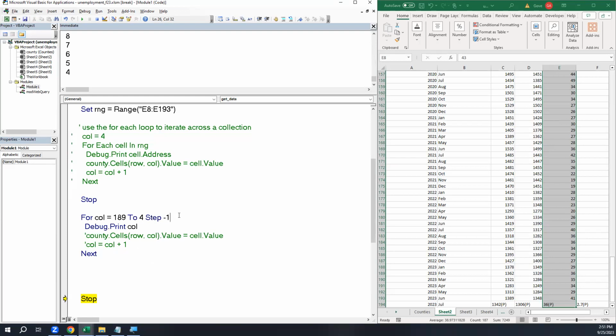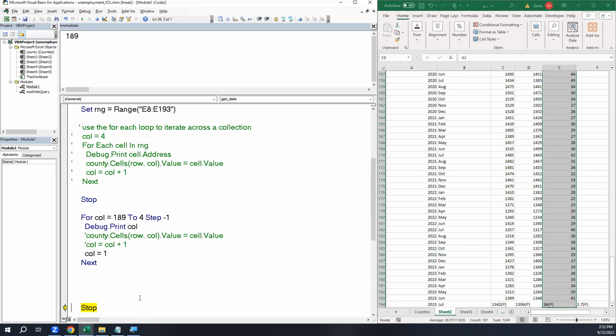We can exit out of that range faster. It's just a regular variable, like we could control it. After we print the column, we could say column equals 1. It's a weird thing to do, to set the control variable to a constant here. But the point is that it's not going to loop now. It'll enter here, set it to 189, and print 189. We're going to take it out of range. It'll get to next, take it even further. It's still going to apply the subtract 1. It'll be out of range, and then it will say, yeah, we're done. So I'll run that, and it will only print once.